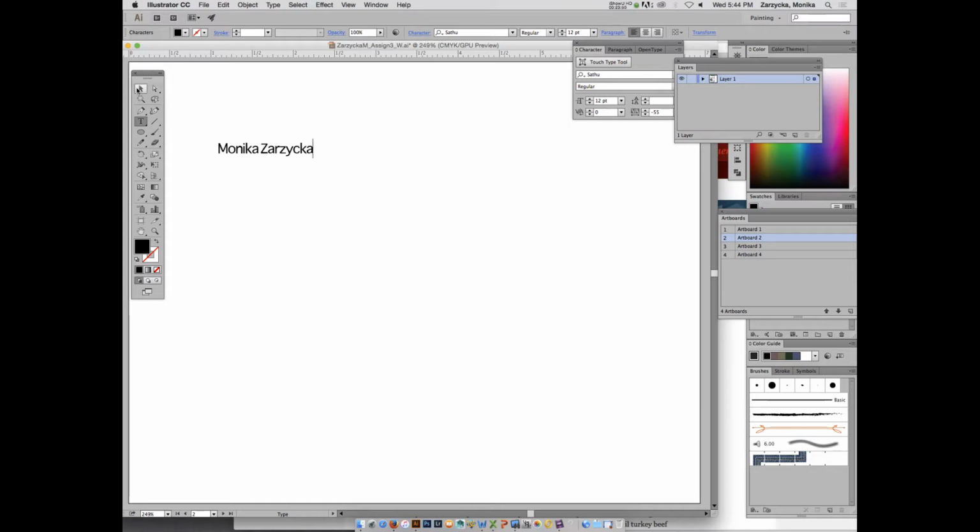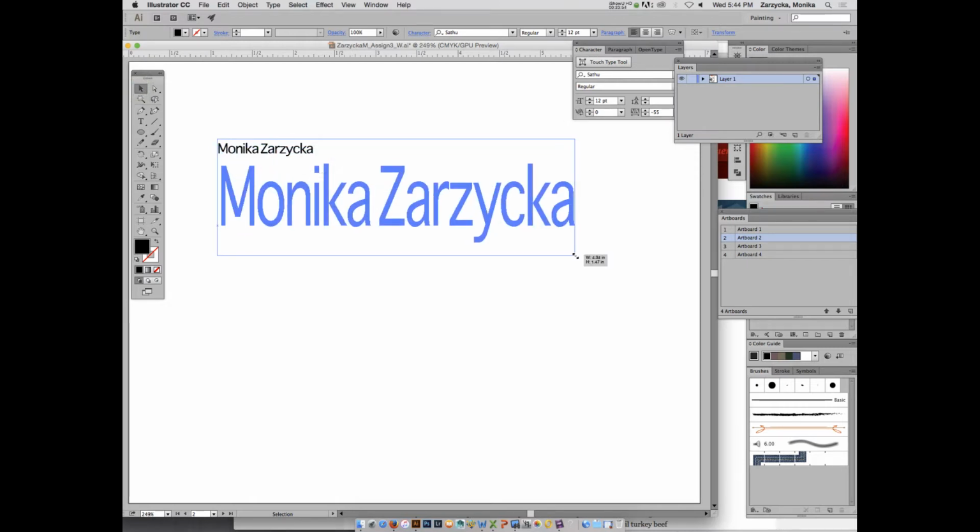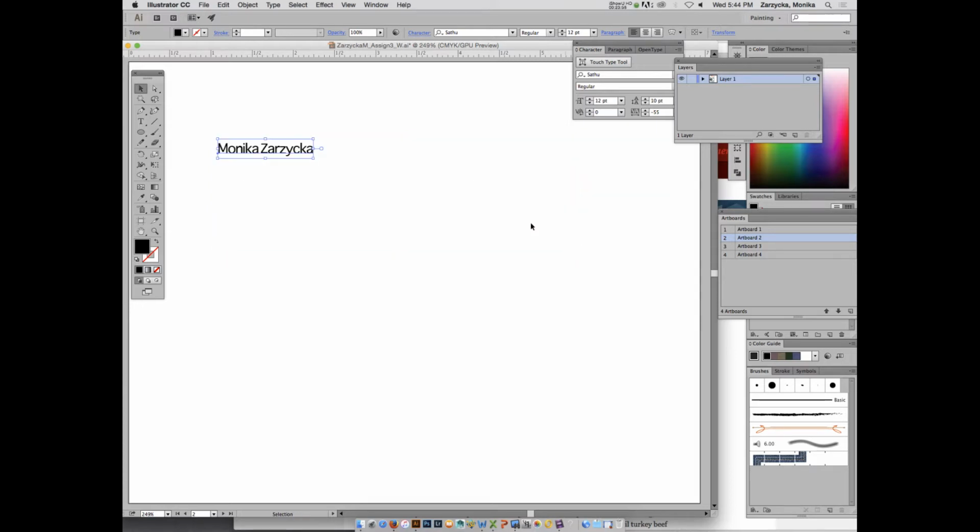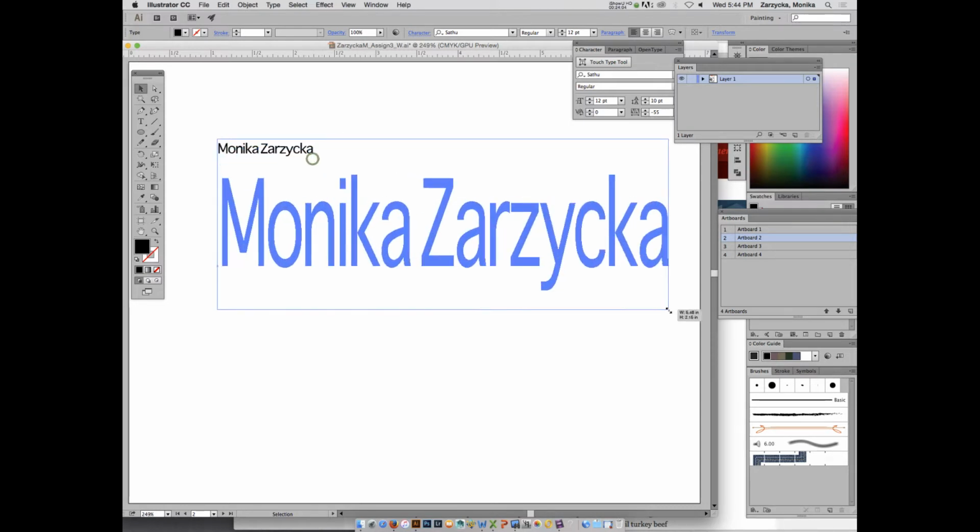Now, if I drag it out, notice what happens. If you click and type without making the box like we did the first time, it allows you to change the size of text, you see?